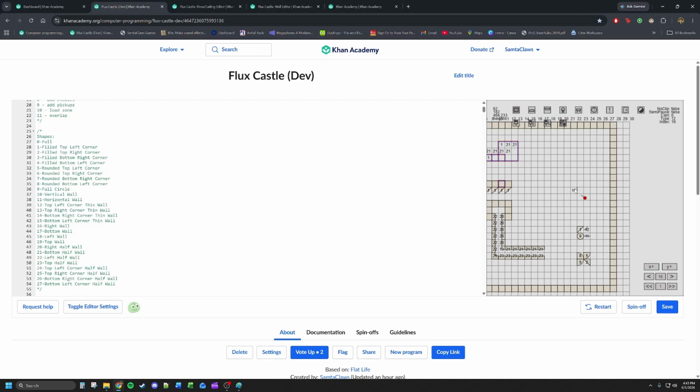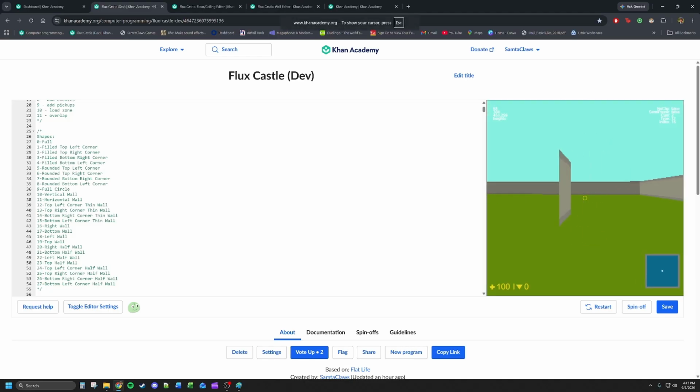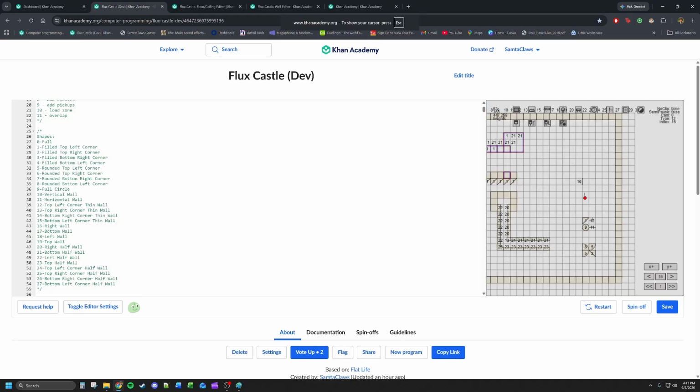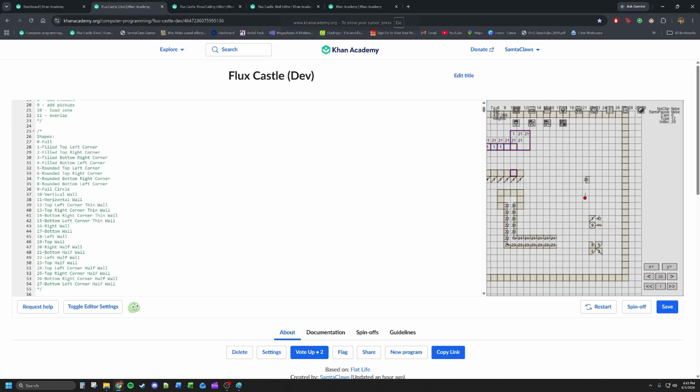Number 16, shape 16, is the same sort of thin wall, except instead of being on the middle of the grid, it is instead on the edge. There's 4 of these for each edge of the grid. Number 20, this is a half wall. Sort of a combination of the two. It is a half of a solid wall. It's oriented like this, and there are 4 of them, again rotating in that way.